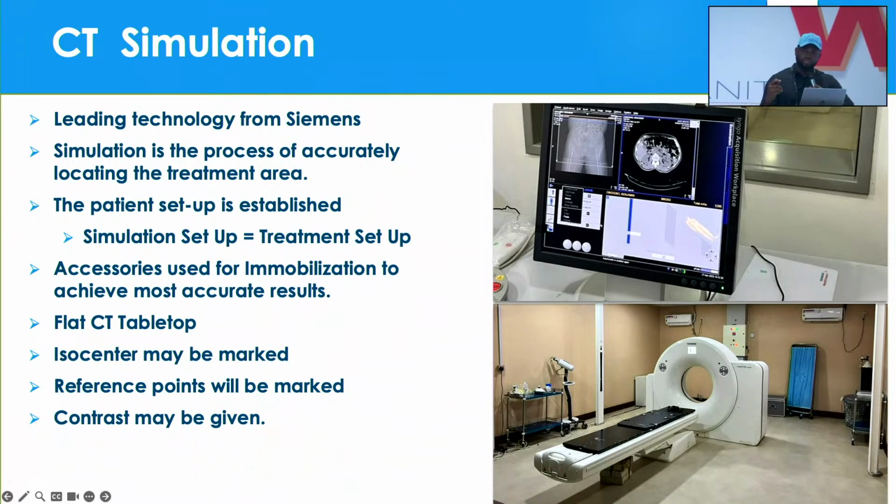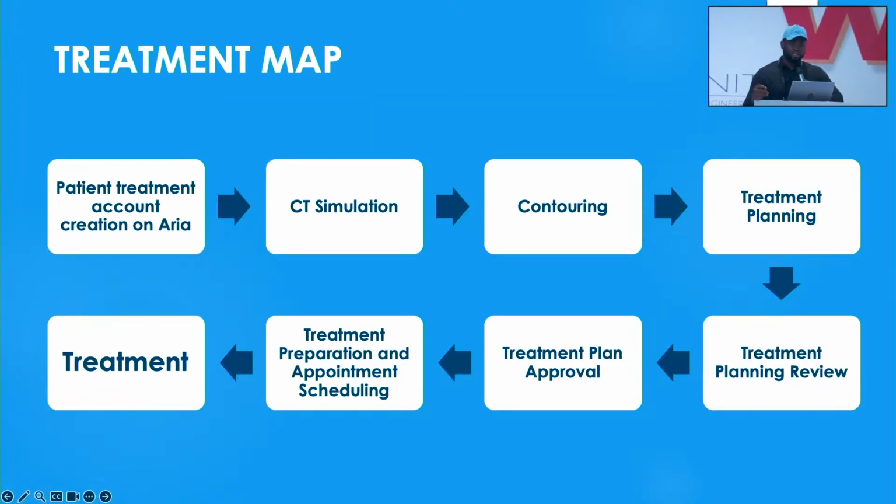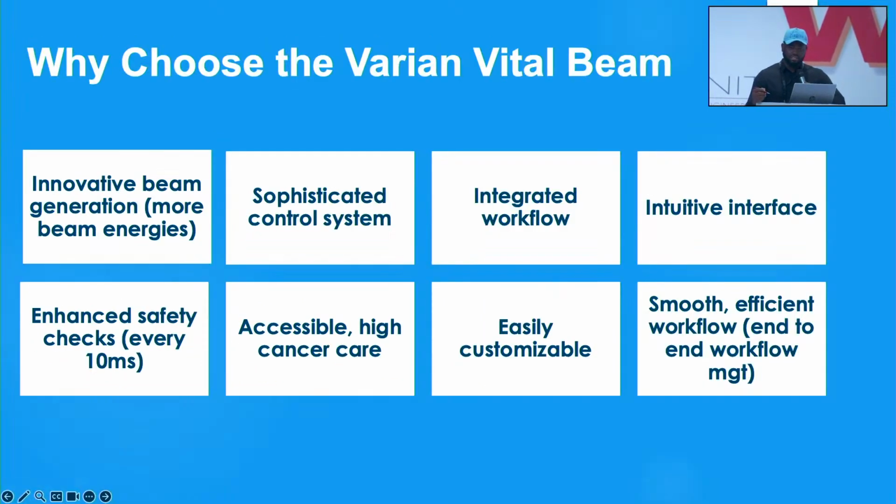So when a patient walks into the radiotherapy unit, we create the patient's account on the system, then we book the patient for simulation afterwards. On a typical day when the patient comes in, depending on whether the patient will need contrast or no contrast, we simulate the patient and afterwards do the contouring. The treatment plan is done afterwards, and we do the treatment plan review. So basically, this takes us about 2 weeks, so that immediately after 2 weeks, the patient gets a call and comes in for treatment.